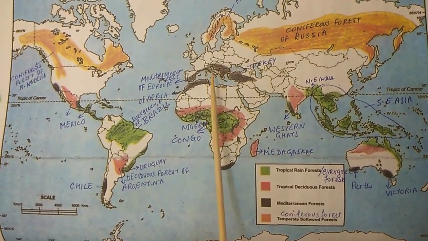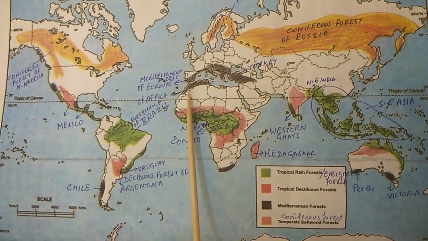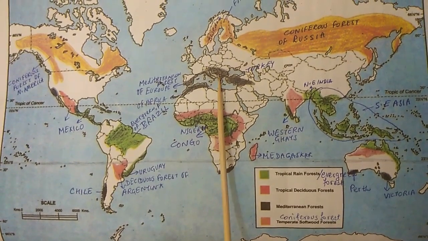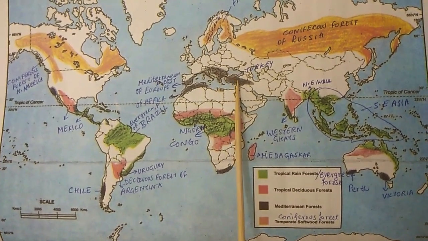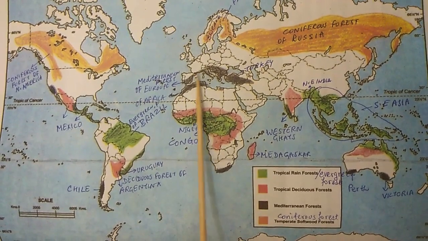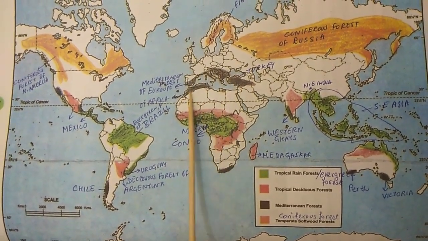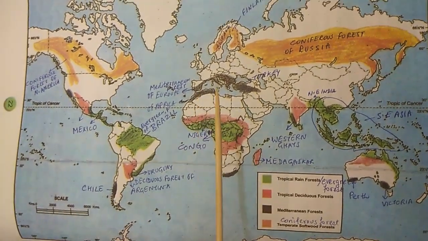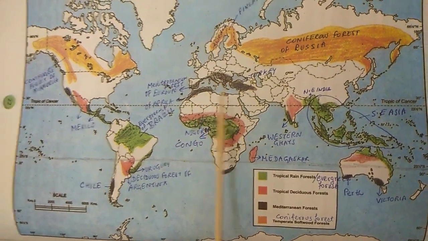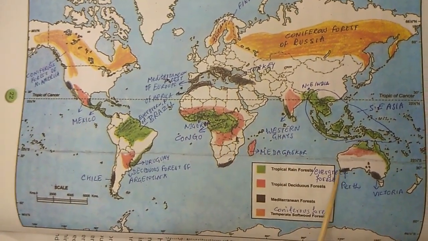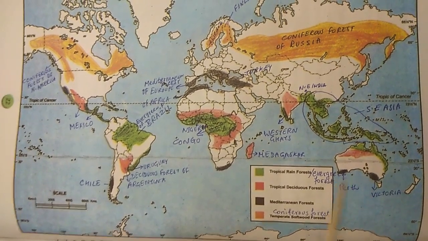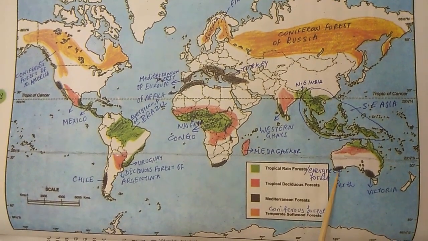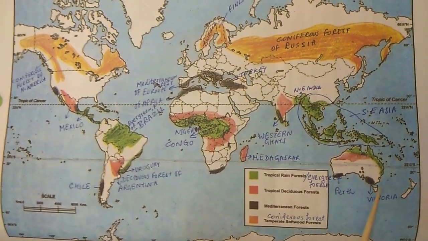And why are they different? Because here the climate is different. What kind of climate? Here the summers are very dry and during the winters there is moderate rainfall. This black colored portion which is shaded is showing you the Mediterranean forest. We also find Mediterranean forest here in the southern tip of Australia, Perth and Victoria. So, these also have the same type of climate, dry summers and rainfall during the winters.